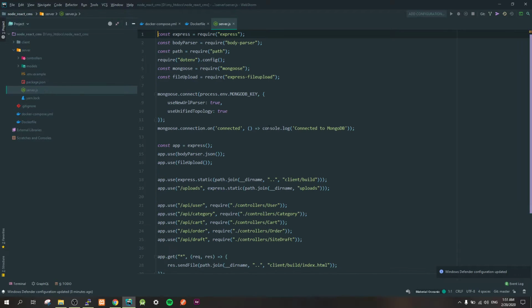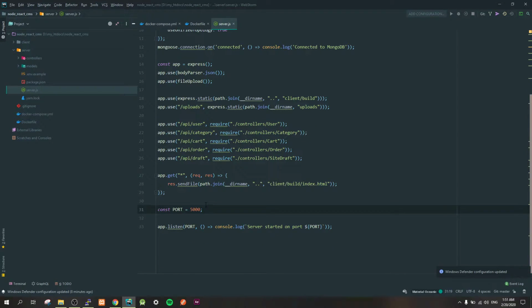And this port 5000 has to be the same as the port that you use in your Node.js application.